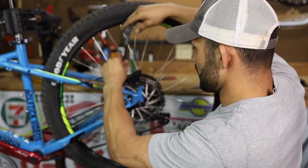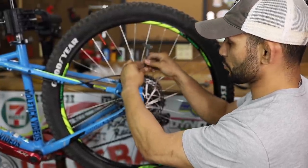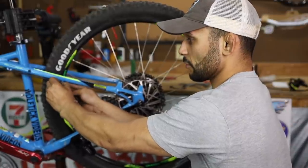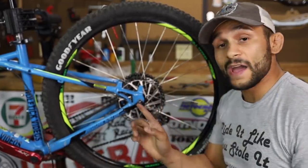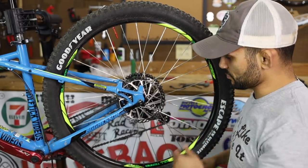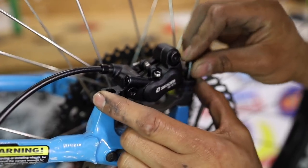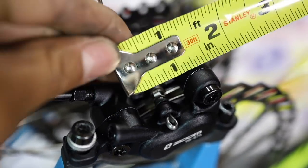The levers on the MT420s - these are MT401 levers - they just have this effect down here that really wraps around your fingers. These brakes are so strong they will put you over the bars. That's one of the big negatives on the 420s - there's no real modulation there. You really have to be doing the ABS effect on these things, because if you slam them you're going to lock up those wheels. I'm really curious if there's any modulation with these Zooms. I am super impressed with these Clark 180mm rotors we've been rocking on the GT Aggressor Pro. They're not warped, they were quiet from day one, and they still continue to be quiet through a bunch of different types of brakes. Very impressed with these rotors - they have really good heat dissipation and fling mud and rain right off.